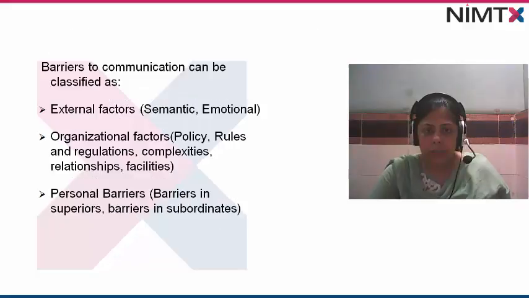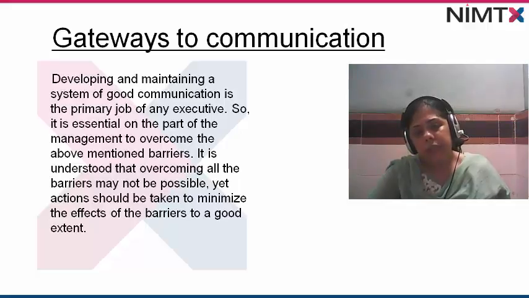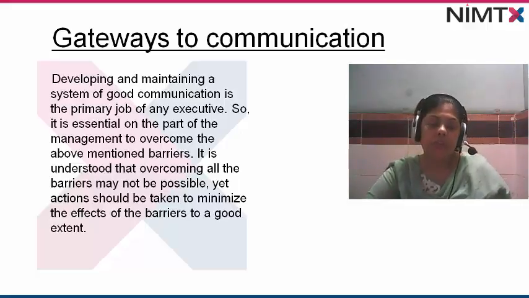Okay, so we have understood what barriers to communication are. We come now to gateways to communication. Developing and maintaining a system of good communication is the primary job of any executive. So it is essential on the part of the management to overcome the above mentioned barriers. It is understood that overcoming all the barriers may not be possible, yet action should be taken to minimize the effects of the barriers to a good extent.